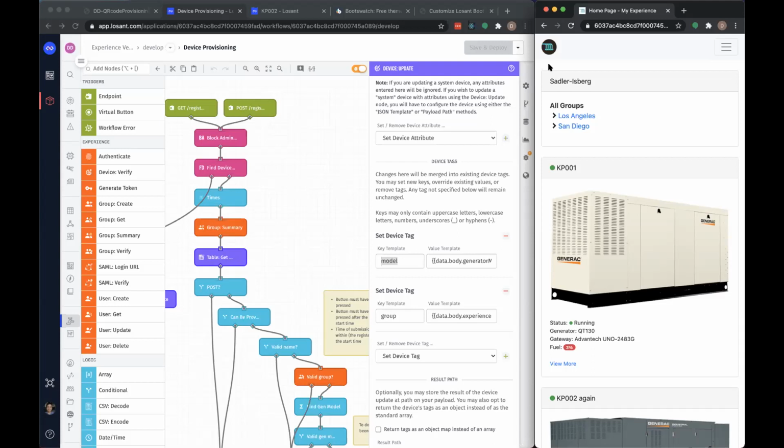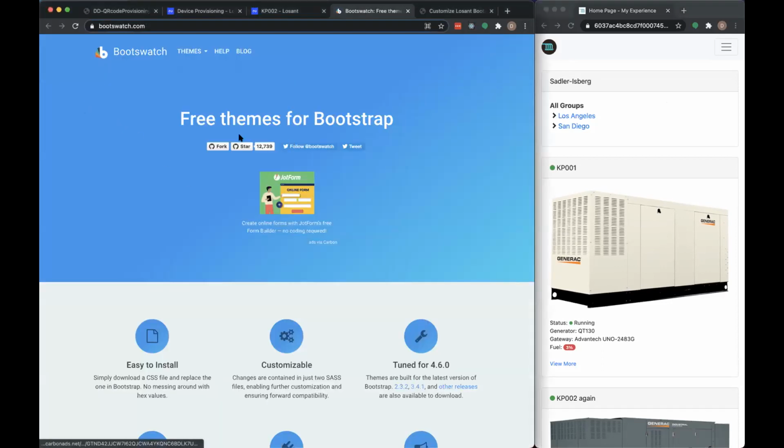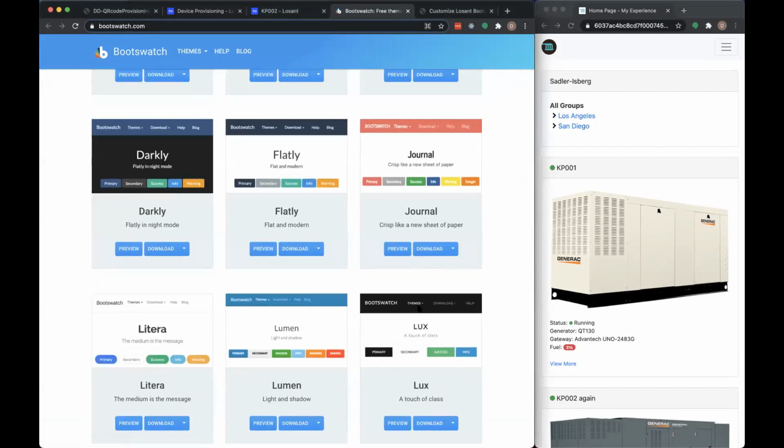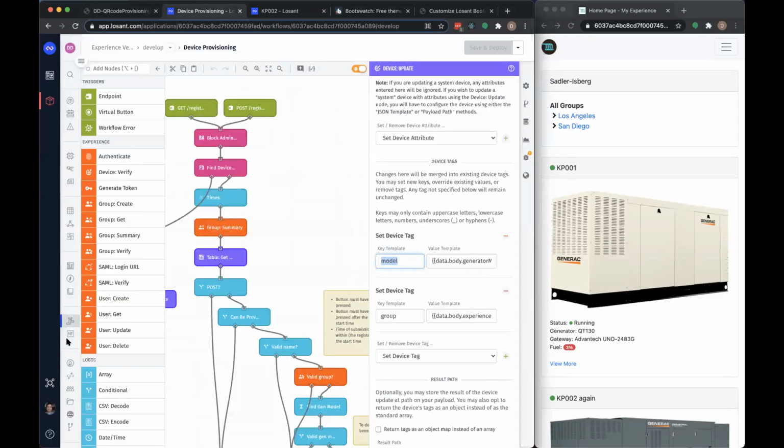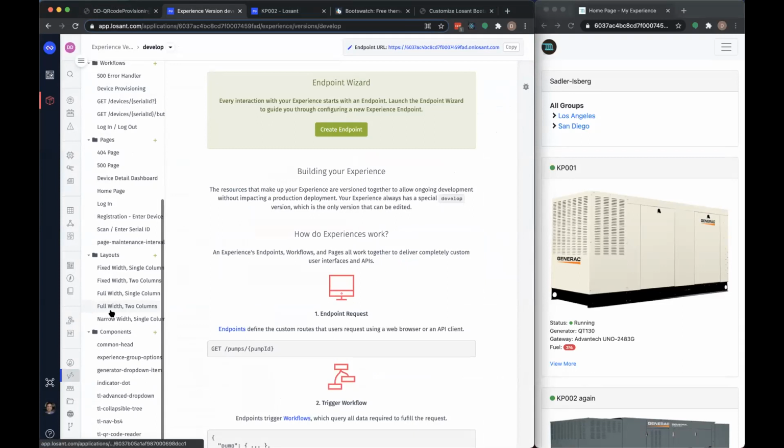At least consider that. And along those same lines, I touched on that we're using the Bootstrap framework for a lot of what you see here. Admittedly, this is a little plain looking, but this is a very widely adopted framework with the whole ecosystem around it that people have been developing themes for, and tools to develop your own themes, for a long time now. Just to demonstrate, and I'm not necessarily endorsing this website, but there's a lot like it that just have a catalog of themes that you can drop into a site. This one's called Bootswatch.